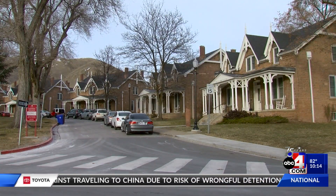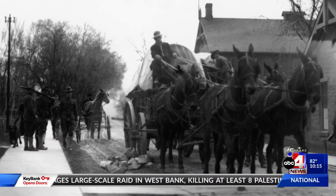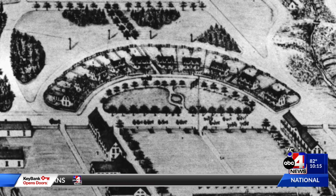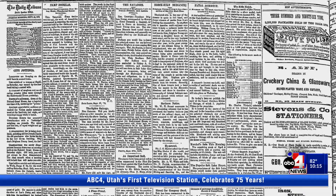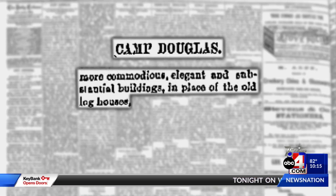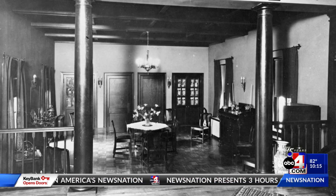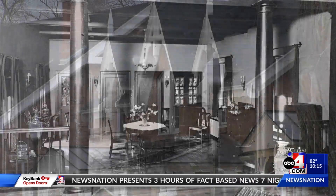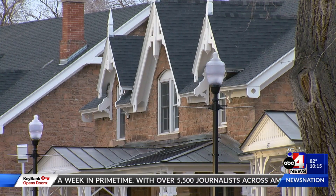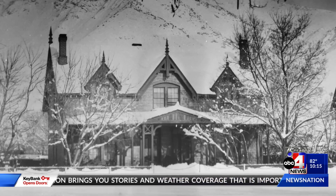Now if you can look past the cars and the paved roads, you can see what history has left. You can imagine the town watching this community rise up to the east of Salt Lake City. A faded copy of an 1875 Tribune called the homes commodious, elegant, and substantial buildings, and the plastering is of the best kind and all hand finished. The design of these buildings is known as the Swiss style of architecture. They did take on a Swiss Alps lodge look in the Utah winters.